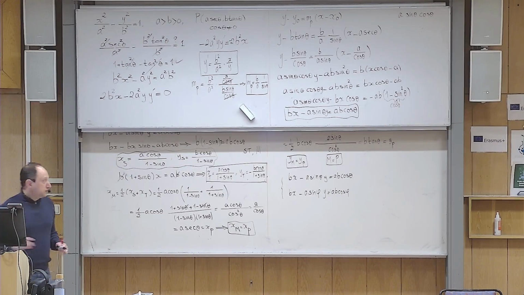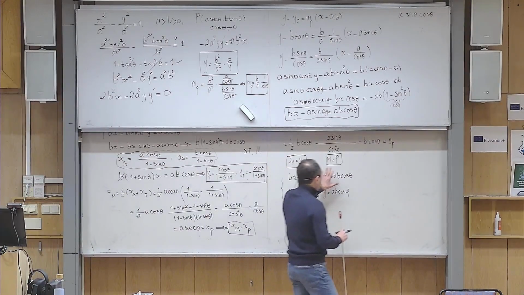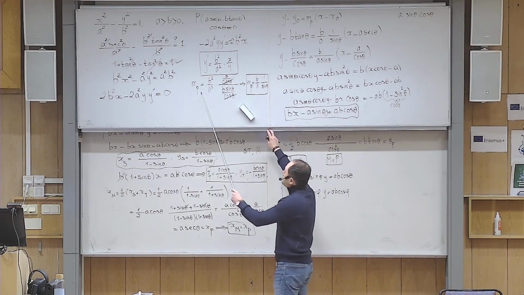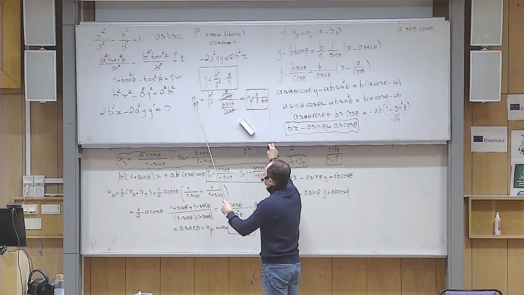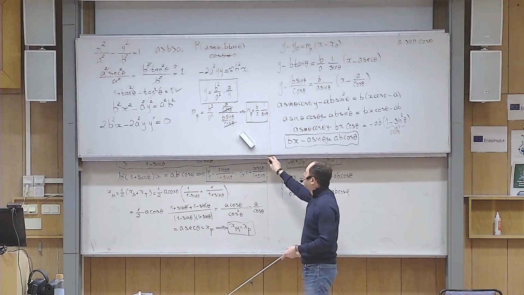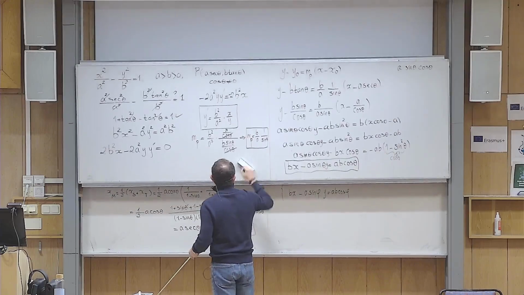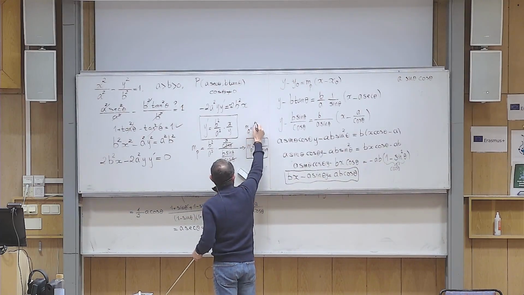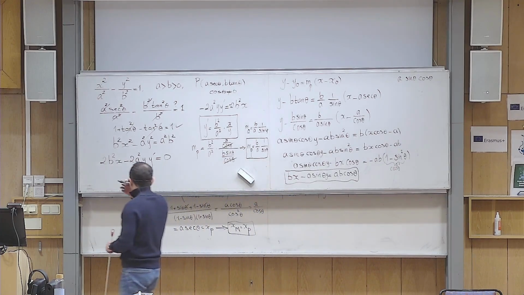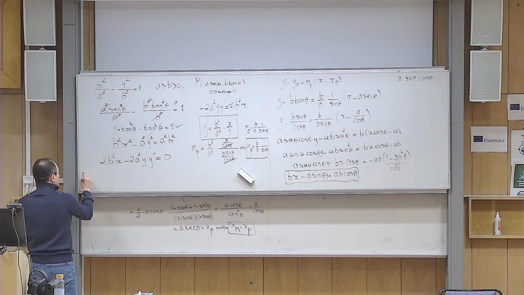So this is the system that I am going to solve. But what is this assumption telling me? This is the slope of the tangent at P, but the slope of the tangent at Q will be the same, with phi instead of theta. So m sub Q is b over a, 1 over sine phi. Because these two tangents are supposed to be perpendicular, if I multiply these slopes, this should be minus 1.